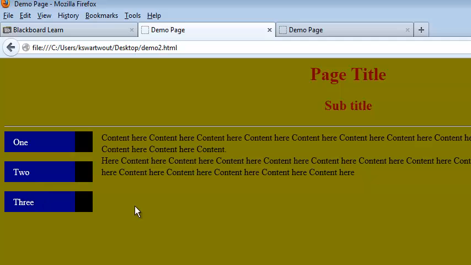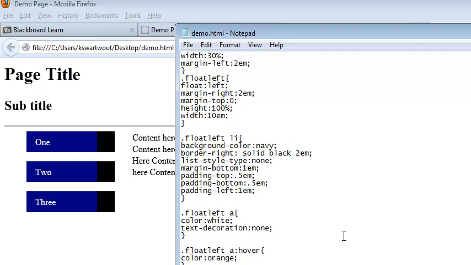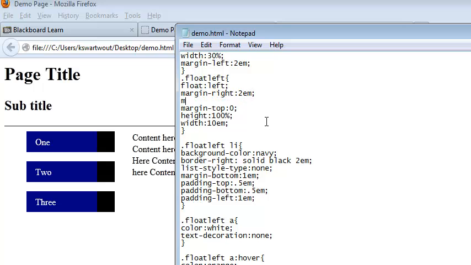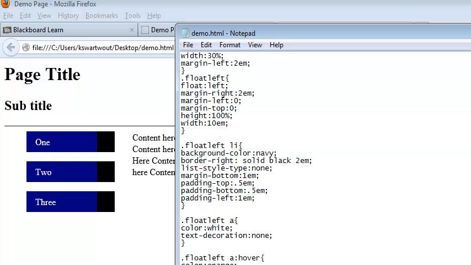If you wanted to actually align them with the edge of the page, which isn't a deal breaker in any case, that looks like a margin, right? So I just have to figure out where that margin is coming from, which is not as easy as it sounds. So I'm thinking that that margin is coming from the float left style itself. And so if I look at this, I've got a right margin of 2em. That's fine. How about a margin left of 0? Let's see if that takes care of our problem. And I refresh, and of course that didn't do it. So where is that coming from?